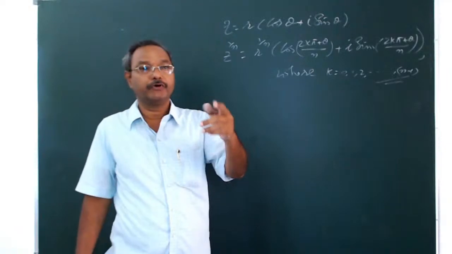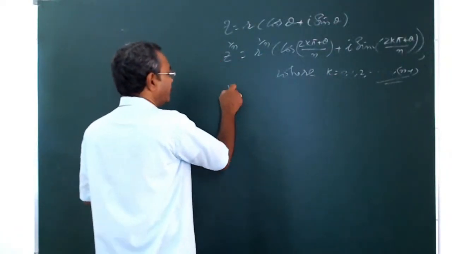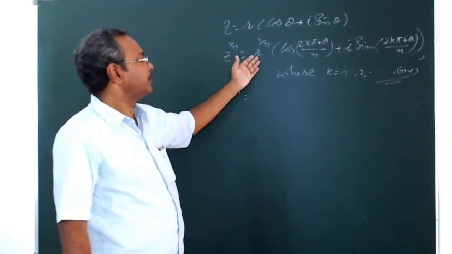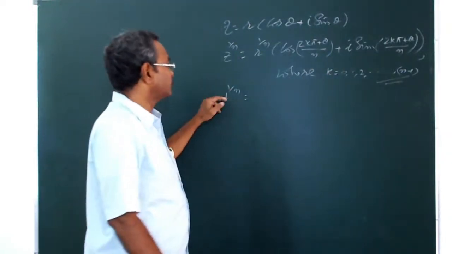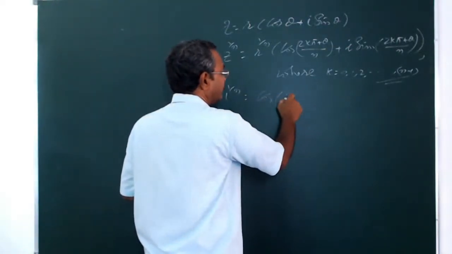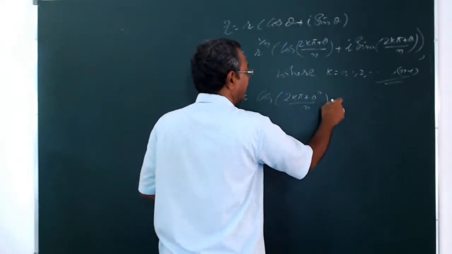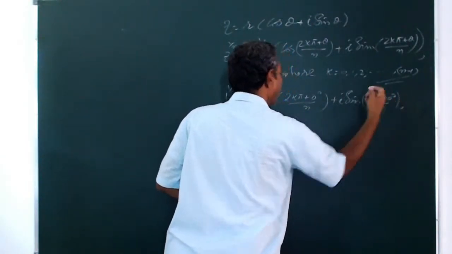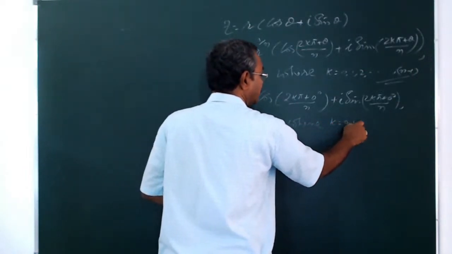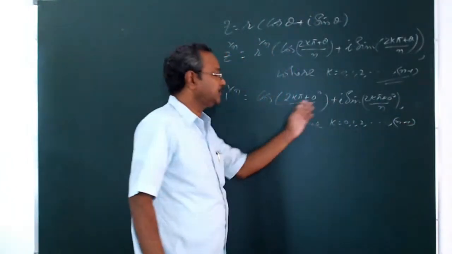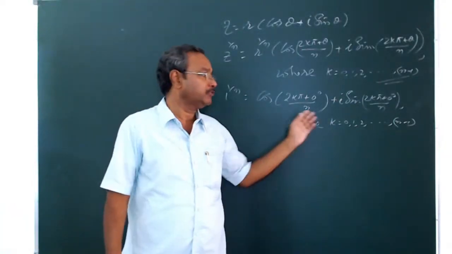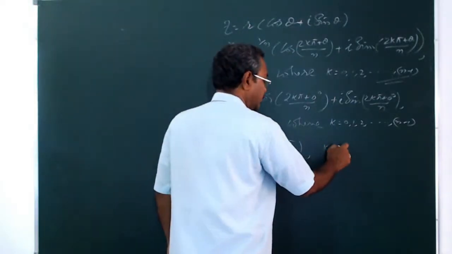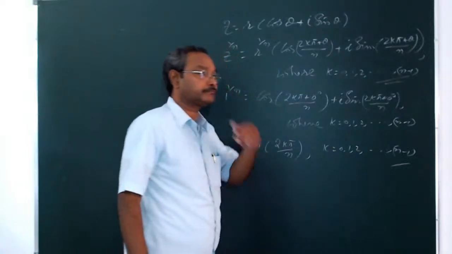Particularly, if you are finding nth roots of unity, meaning 1, so 1 to the power of 1 by n, what are the nth roots of this 1? Simple logic: the modulus of this complex number, which is r, has to be equal to 1. So it is 1 to the power of 1 by n, which is 1, into cos of (2k pi plus 0) divided by n plus i sin of (2k pi plus 0) divided by n, where k is equal to 0, 1, 2, 3, etc., up to n minus 1. So these are the nth roots of unity. In short form, we write them as cis 2k pi by n, where k is 0, 1, 2, 3, etc., up to n minus 1.